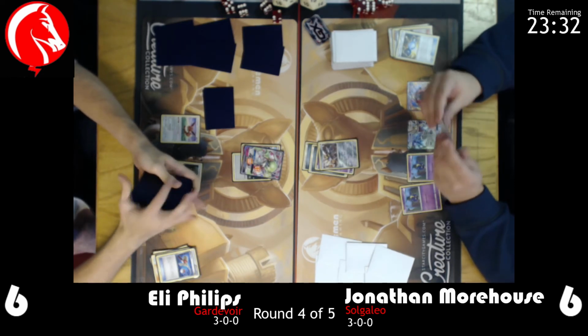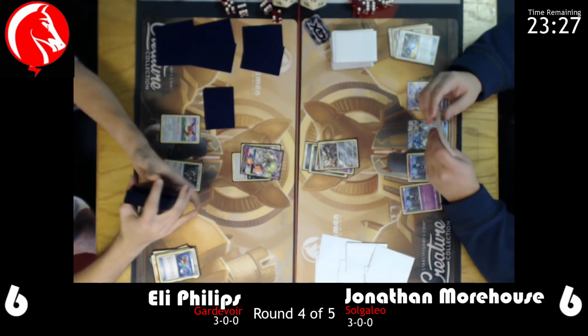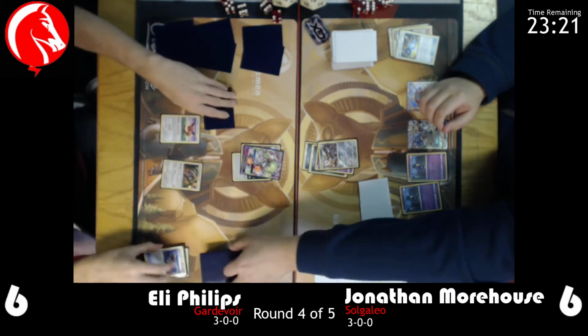snipe things on the bench for 50 or less. Does a really nice thing. Or it could hit that Gardevoir for a cheap 100 with the 2 energy, because Fairy is weak to Steel, so it does double the damage.